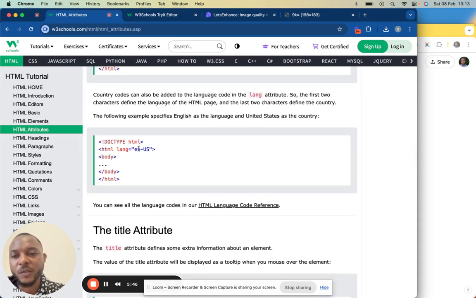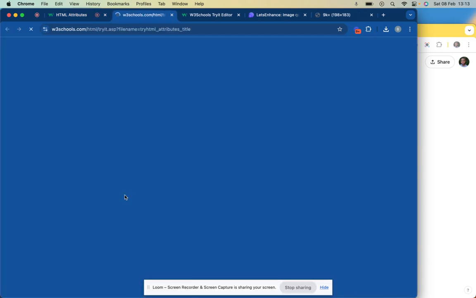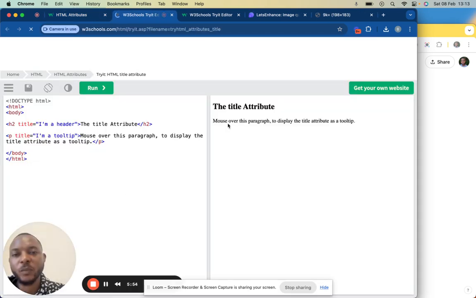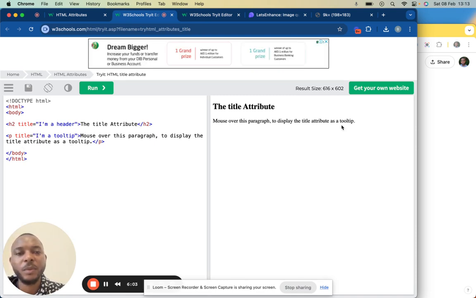This is an example of how we use an attribute. You can see title. We test this one here. We have a tooltip: mouse over the paragraph to display the title attribute as a tooltip. This one sometimes works differently in different browsers.